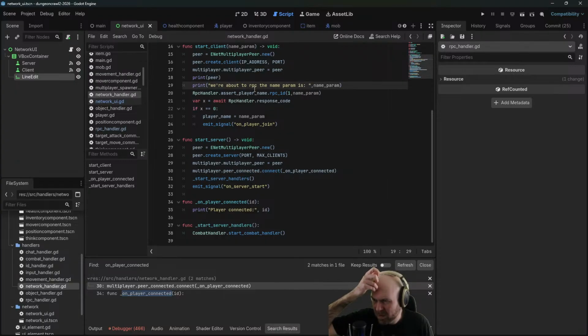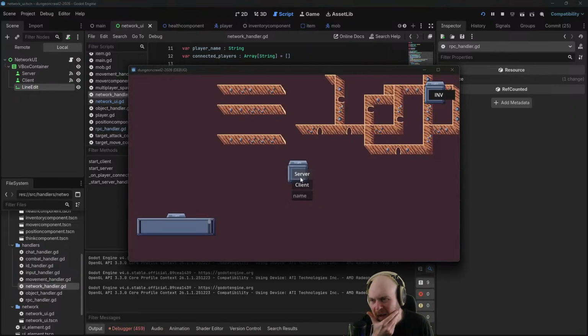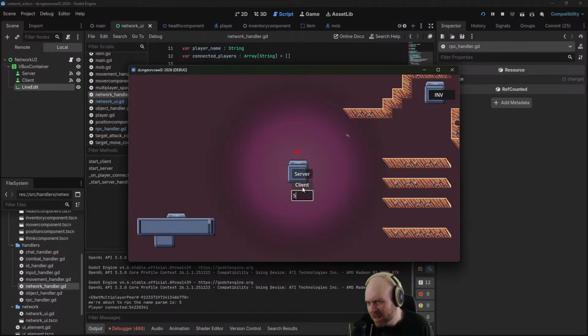I'm confused because as soon as this is called, we should be connected, right? Oh no. I don't want to leave this in a broken state, but I don't particularly want to bang my head against this. We're about to RPC the name, param is 5, and then player is connected.